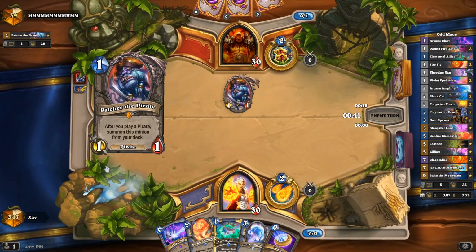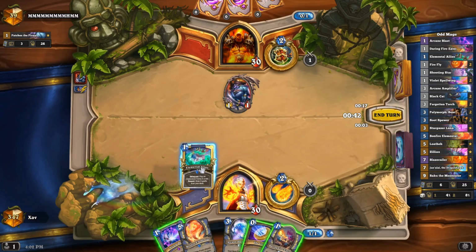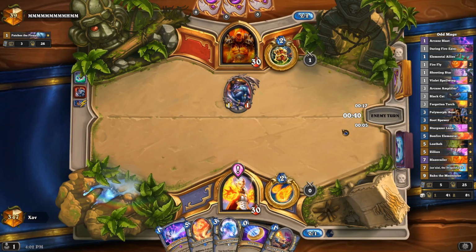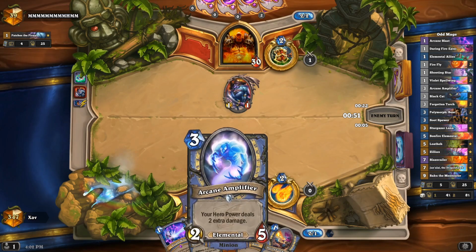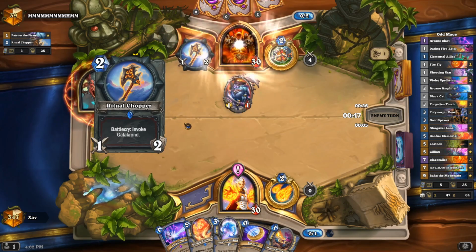There's Patches. There's Fire Eater again. Just pop off Elemental Allies there, set that up. We might, on 3, play the Arcane Amplifier, Coin, Bonfire, another Galakron Warrior.